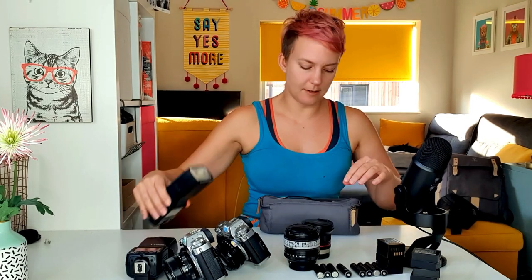The flashes talk to each other as well. I can have one on the camera set to not fire but trigger the other one, so I can use it as an off-camera flash for backlighting or similar. Or I can use both — one pointing upwards to light the front and one from behind to add depth. I've also got a million batteries; I take eight to a wedding though I probably only use about four. And I've got Eneloop Pro batteries for my flashes — four in each flash and four spare for each flash.